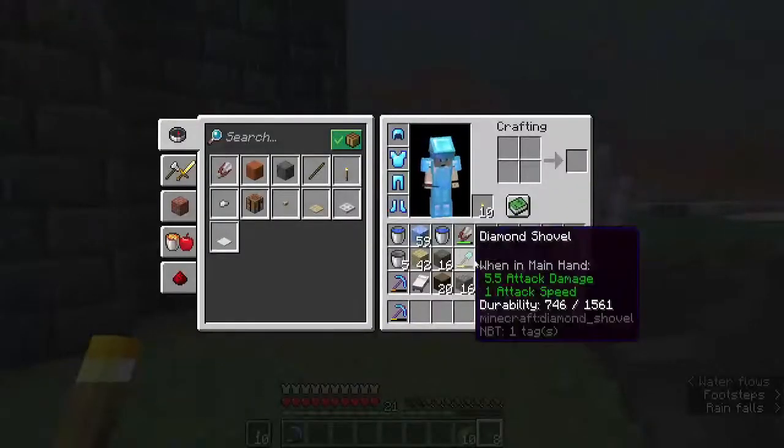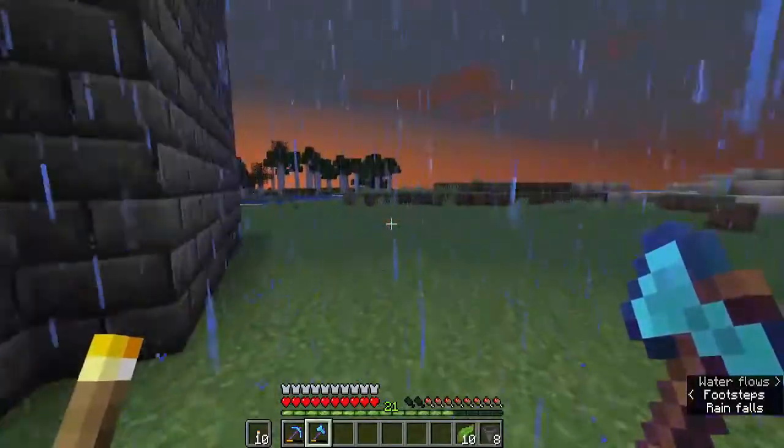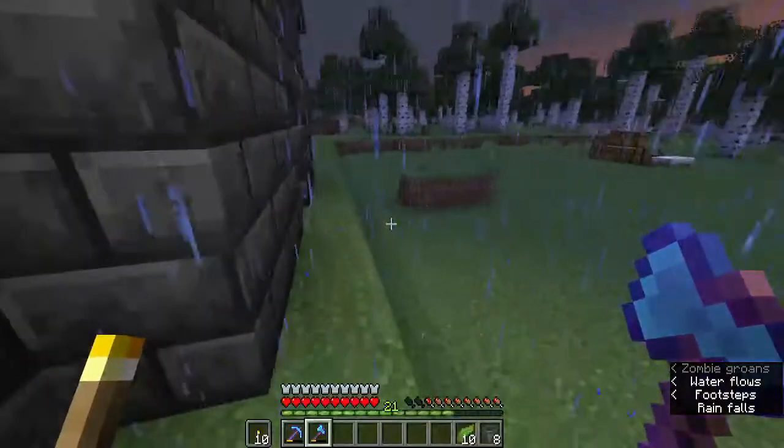Let's go break a chest. Now, this is not going to work perfectly because the chest is not over the top of the opening.